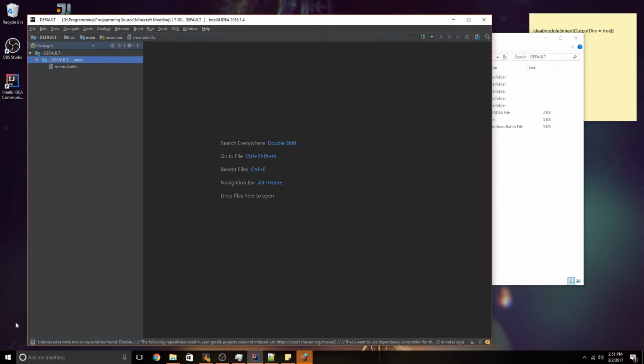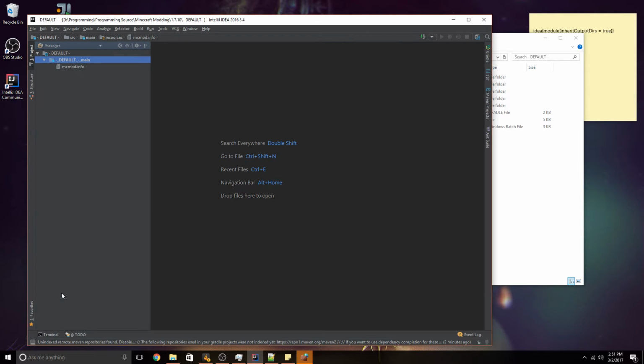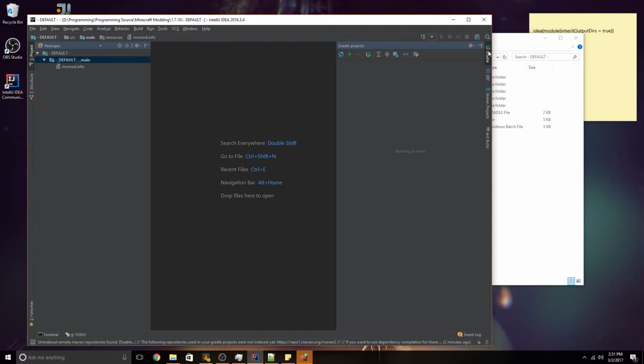So what we need to do is there's a little windowy button down here. We want to click on that to pop out these side projects. So we have structure, projects, Gradle, SBT, Maven projects, and Ant build. Underneath of Gradle, we actually have a default. Source sets is all kinds of messed up. Like literally everywhere messed up.